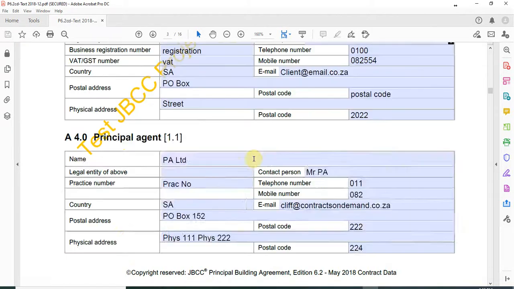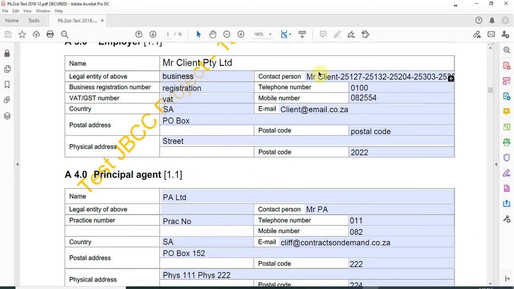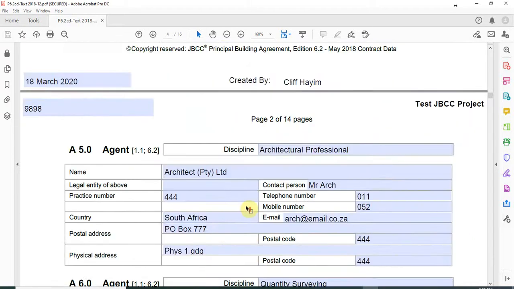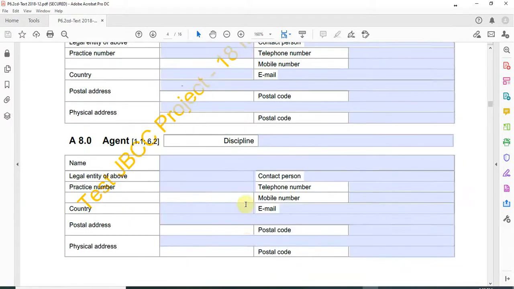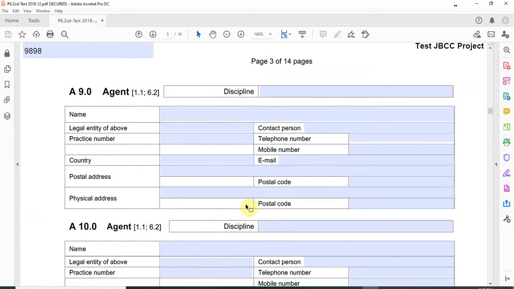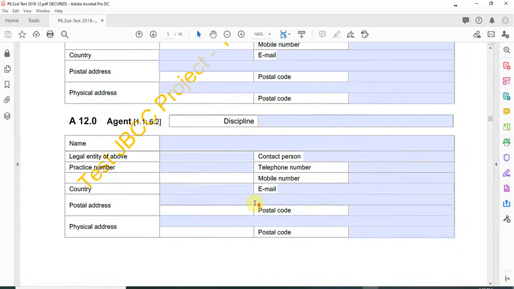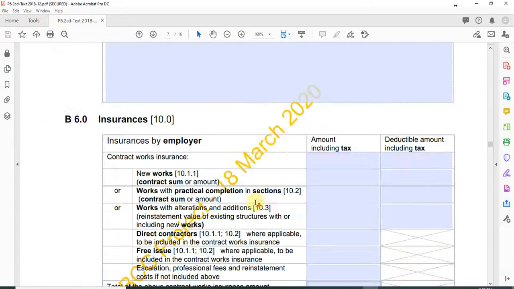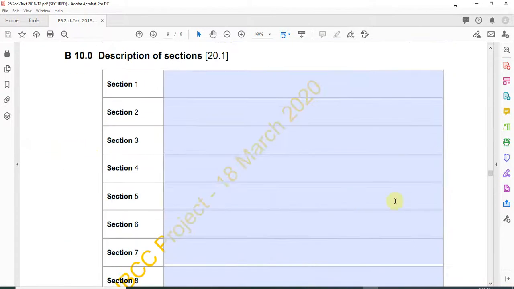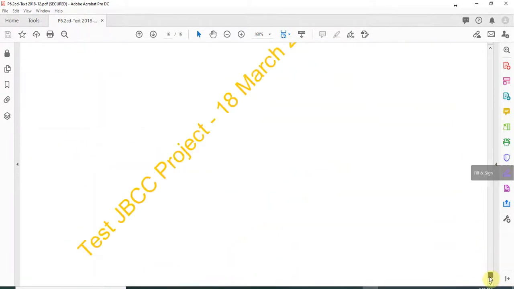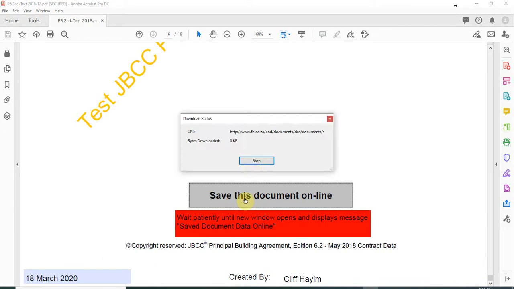You'll notice that the fields have all been pulled through into the document, and this will save you a lot of time in this completion process. Populate, and once you've completed, click on the save. Save this document online, and then these fields are then recorded for future use.